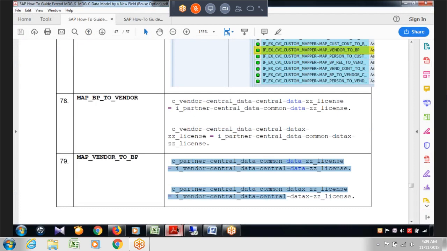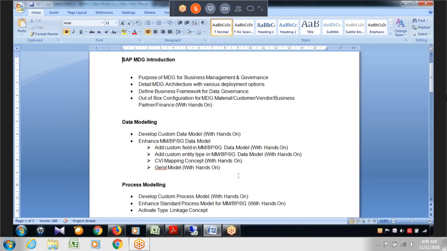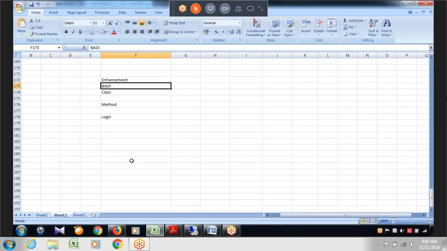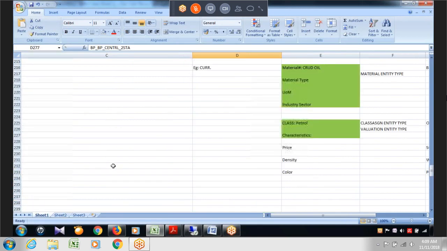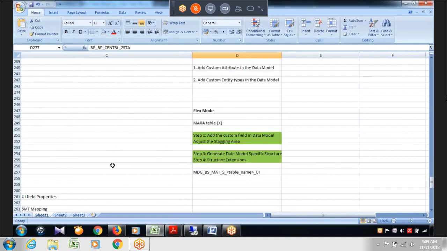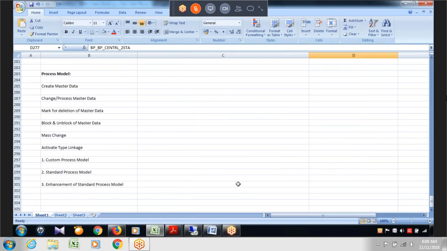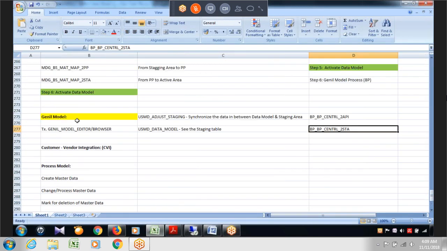Now, if you have any question, okay. The UI part is pending. Basically, the UI will show you how to add the field and everything, so we will come to that when we have the opportunity to discuss the UI.